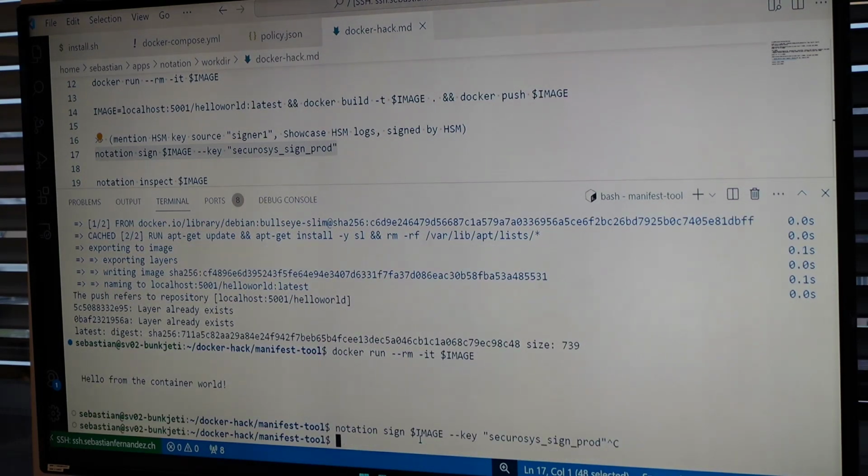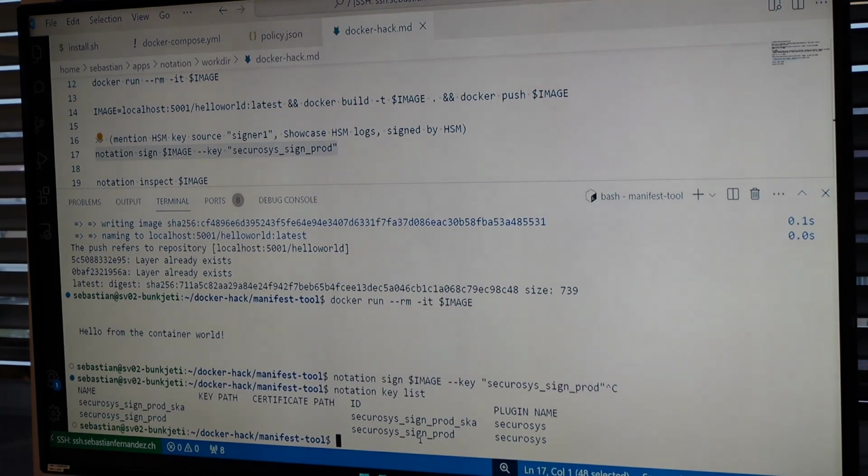Maybe I have to first show it. I do a notation key list. So I've previously created 2 keys on the HSM. They are not extractable hardware. And I'm going to sign this image with the key Securosys sign prod down here, the second one.